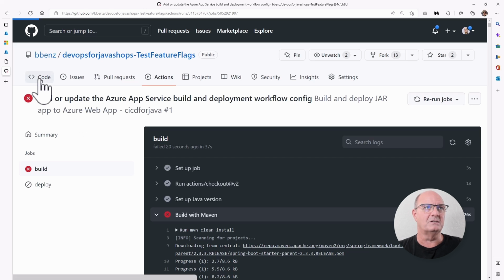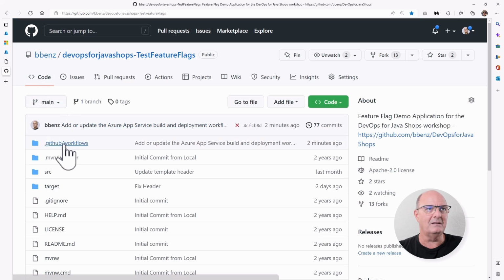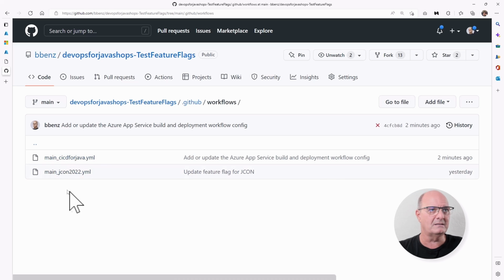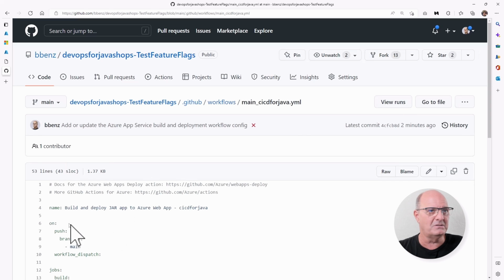So to fix the action, we actually have to add an environment variable. So you go into GitHub workflows. This is where the GitHub action was placed by the web app deployment process. It's called CI/CD for Java. And we actually need to update this with an environment variable. That environment variable is hidden in this repo, but the action that we got is automatically generated, so it doesn't know where it is. I need to edit this GitHub action. I could do that right here. I could edit this, but that's not really good software development or DevOps practice.